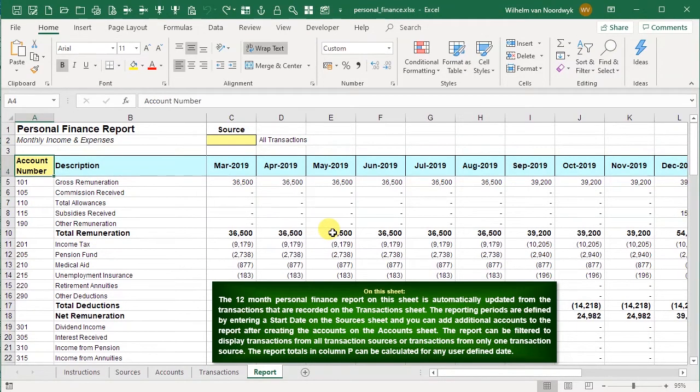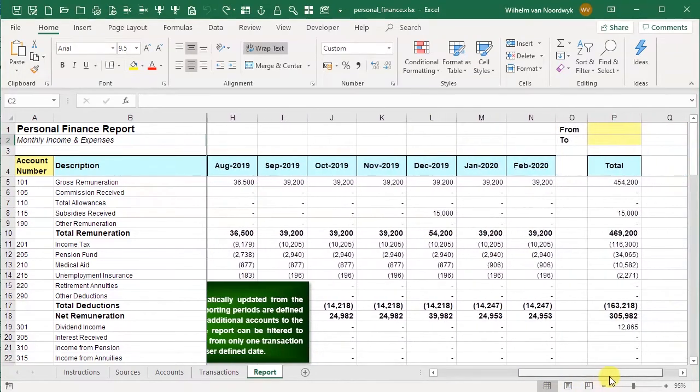The report can be run for all transaction sources as it's the default, or you can select one of the transaction sources that you created on the sources sheet, and then only those entries that have been posted against that source will be displayed.